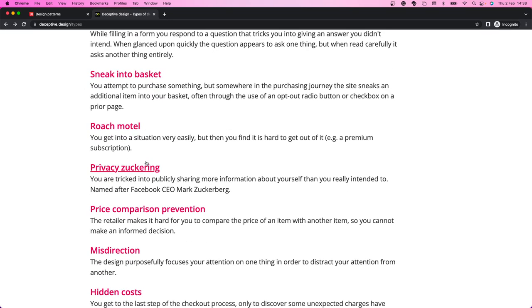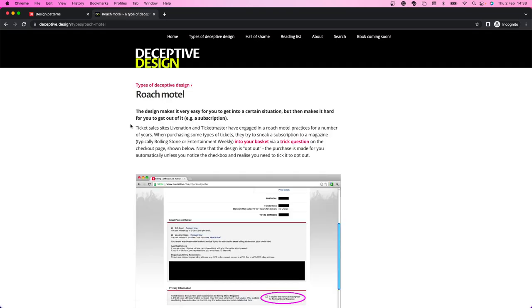There are other examples like the Roach Motel that describes a situation for users that is very easy to get into, but then the platform makes it hard for you to get out of this situation. Like, for example, in some services it's very easy to get a subscription to this service, but then it's really hard to delete your subscription to this service. You maybe have to call, for example, some numbers to delete your subscription. You need to provide extra information, okay? So, but if it's easy to get in, I would expect that it's also easy to get out. So one click and I can cancel my subscription. But this is not true in many, many different digital services. So this is the Roach Motel.